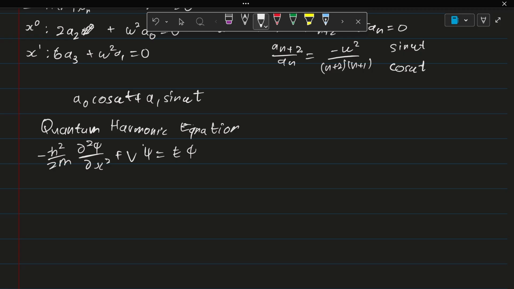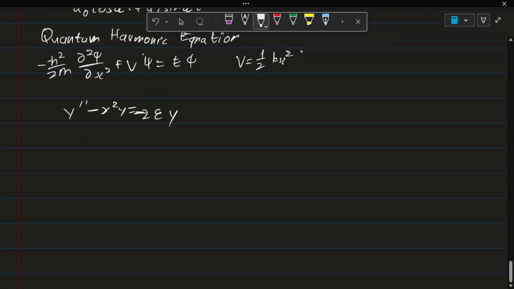Now, if you solve, let's say V equals 1/2 kx squared, which is just a potential well for a spring, you could turn this equation into the following. I won't fully derive how you do this, but this becomes y double prime minus x squared y equals negative 2 epsilon y. Now, guessing the solution is very hard, but we could solve it by using the Frobenius method.